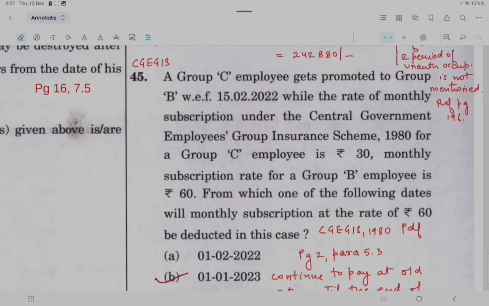Next question is on the CGEGIS scheme. UPSC has taken 1 to 2 questions on these miscellaneous topics like MSCP, APAR, CGEGIS. So the student who has prepared in a diverse manner, जो शुरू से तैयारी कर रहे हैं बच्चे, जो बेसिक सोर्सेज जो होते हैं उसके अलावा एडिशनल टॉपिक्स को भी कवर कर लेते हैं, तो दे विल गेट द एडवांटेज इन सच केसेस. So let's start question 45.